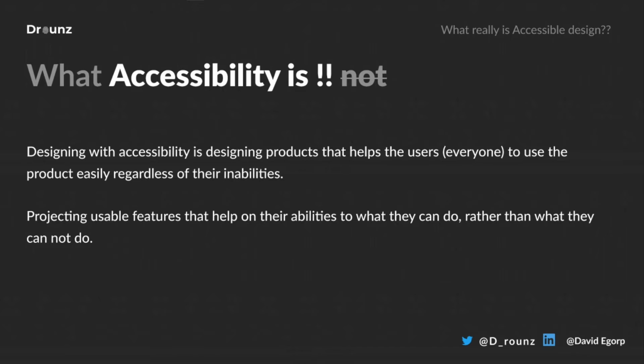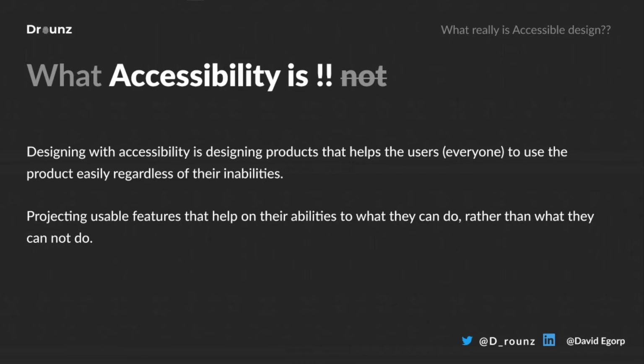And regardless of their inabilities, they should be able to navigate, move around, know that this is an image, know that this is text, know that this is a very complex design decision of either they are deleting or they are canceling. These are ways that you can easily build projects that are for everybody.